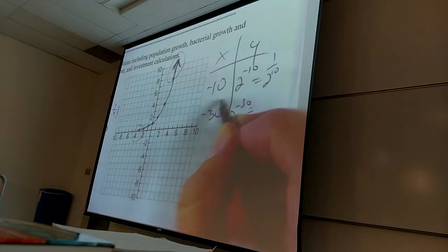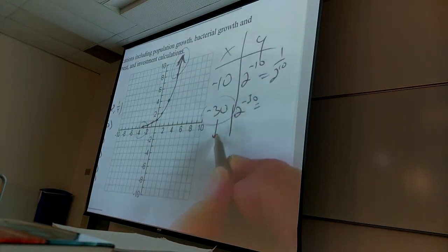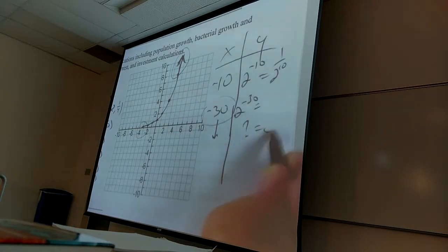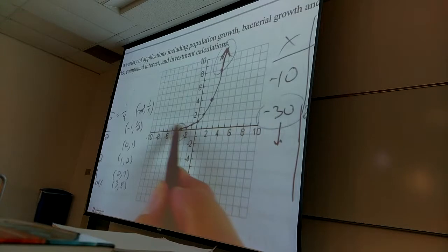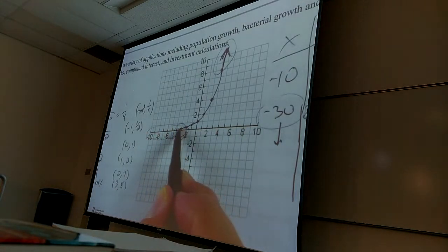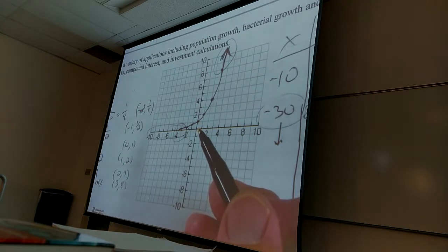But I don't care how big negative I make this, will the result here ever go to 0? It can't. It's always going to be some very small positive number. It's going to be 1 over a billion, 1 over a billion to the billionth power, 1 over a trillion to the trillionth power. My point is, the really interesting thing that happens right here is it just gets closer and closer and never gets there. Anybody know what that's called?